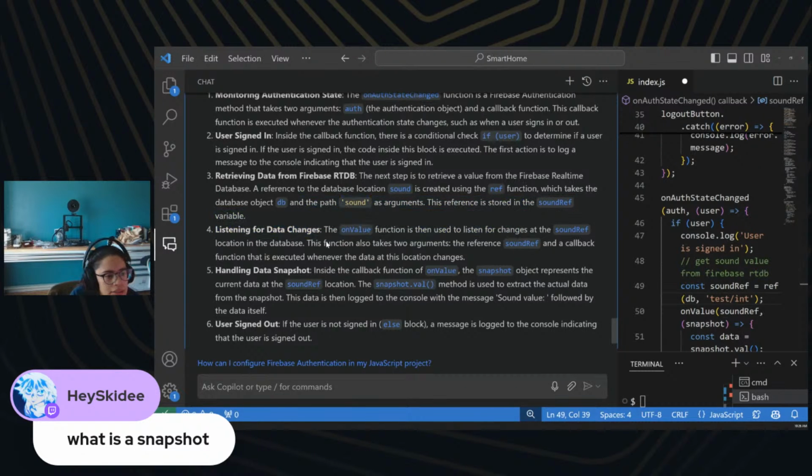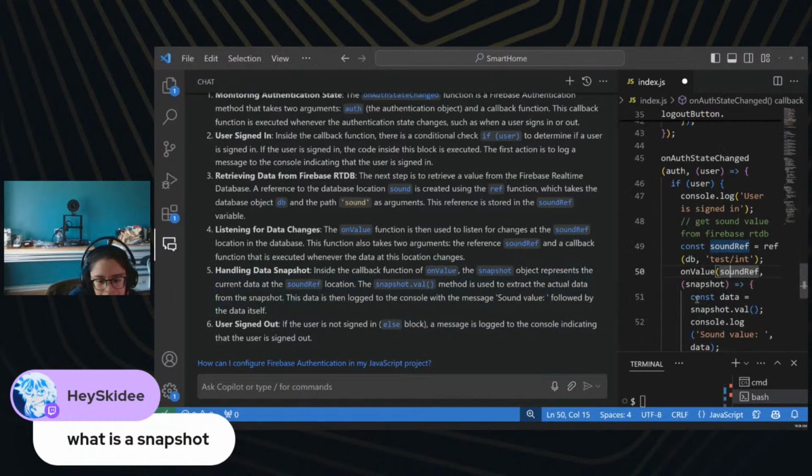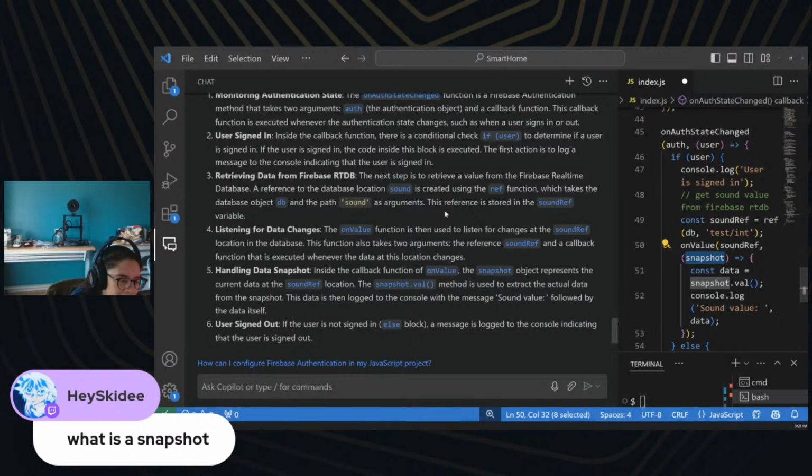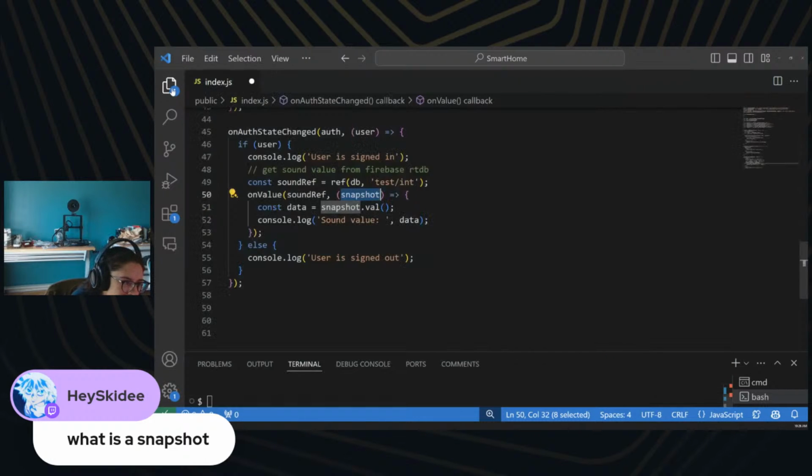But looking for data changes on value. So that's when the data changes. Alrighty. Inside the callback function, the snapshot objects represents the current data at that location. And then we extract that data. So I guess it means what it means. Like a snapshot is a current look at what you would be seeing in that space. A snapshot is a picture, is the data, is the value at the time of checking. So with that context, makes a little bit more sense. Weird that they would use snapshot, not like current value or something, but you know, everybody wants to be unique. You see it all the time.